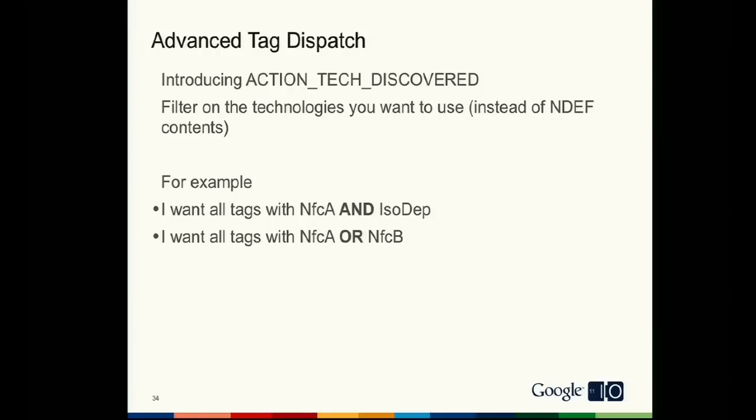have those technologies. I think it's worth noting here as well that the NDEF dispatch phase happens before the technology phase. So if you're writing an application and you're using NDEF, and you're using the intent filters like we described earlier for NDEF data, that's going to happen before the technology discovered happens. So basically, we call start activity if we get any results back for activities that handle that NDEF data structure. We just launch directly into them. If there are no activities installed in the system that handle that NDEF data structure, then we'll go on and we'll try to dispatch and call start activity on action tech discovered with the technologies that are present on the tag that's in the field.